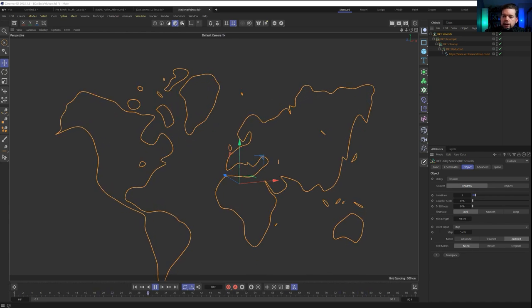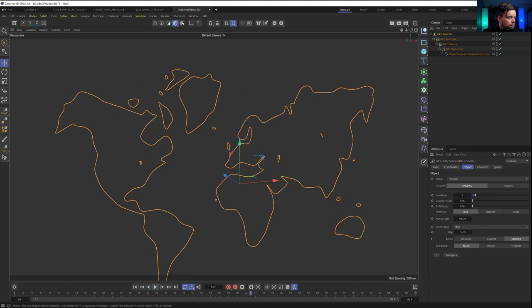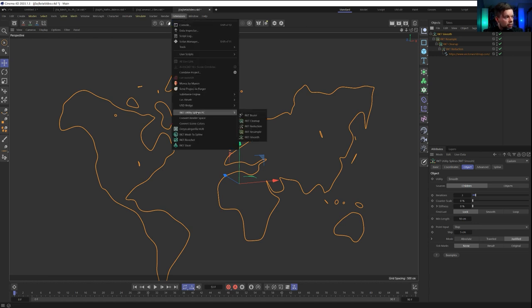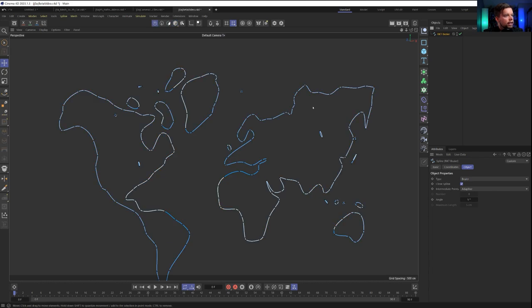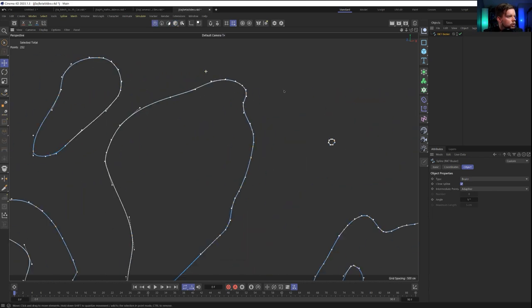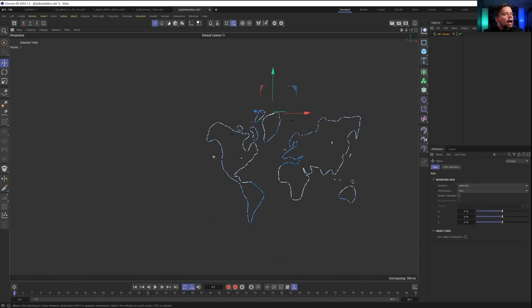Oh, Caspian, I don't know the workflow for getting something back into Illustrator. If we're not animating it, I could take this, keep in mind what the original world map looked like, and feed this to a Bezier. If I double click, I'll make that editable now. I've now reduced that crazy original world map to 252 control points that are pretty easy to manipulate and change however I want.